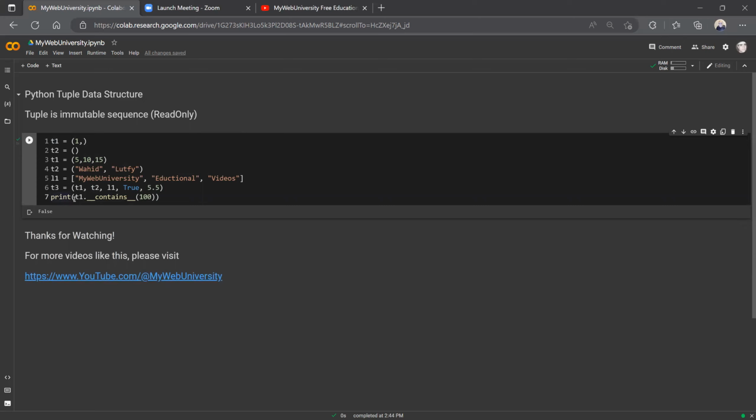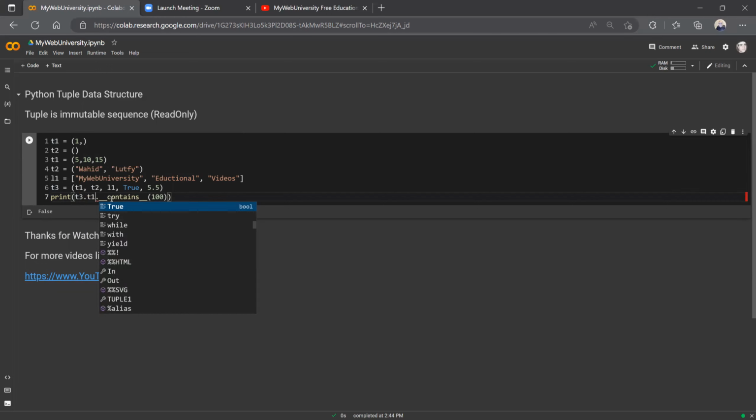And then now, if you want to get it inside of T3, then you have to get to the element sub-0 of that one, and then go like this. Something like T3 sub-0, T1 contains this one.